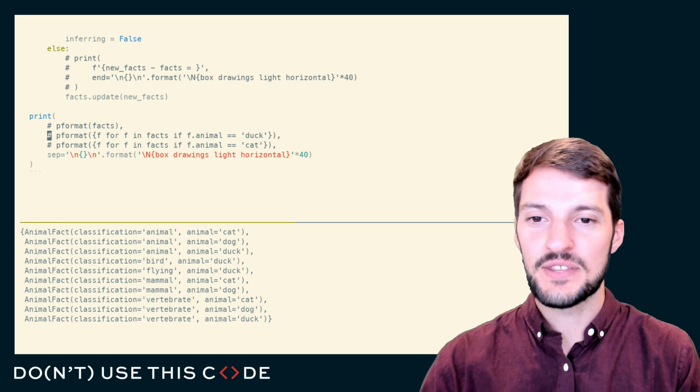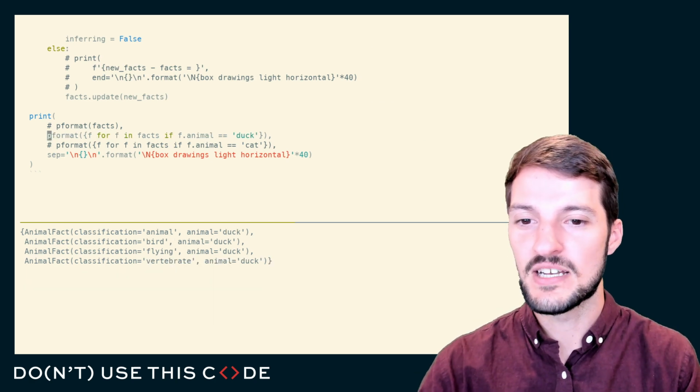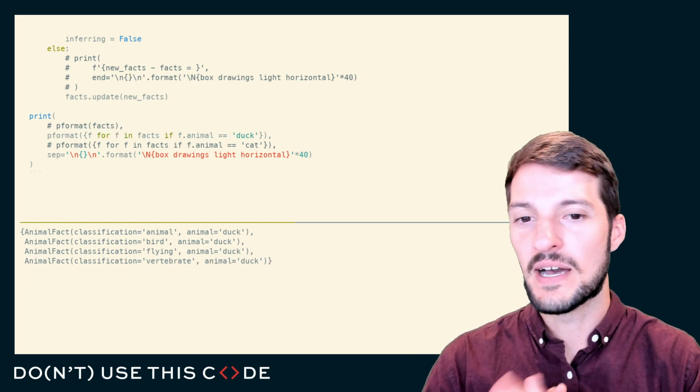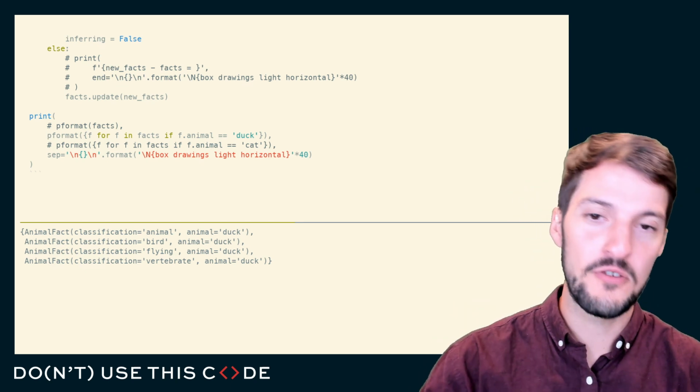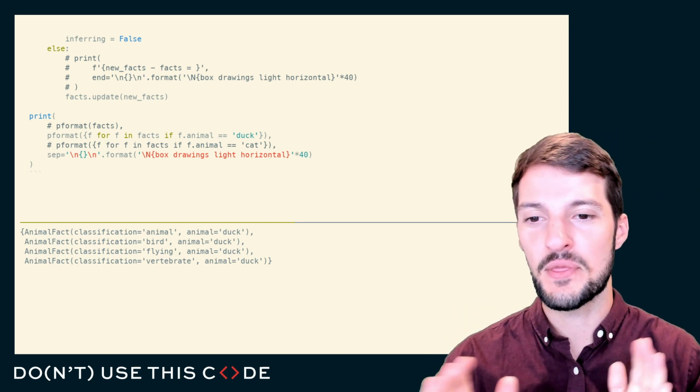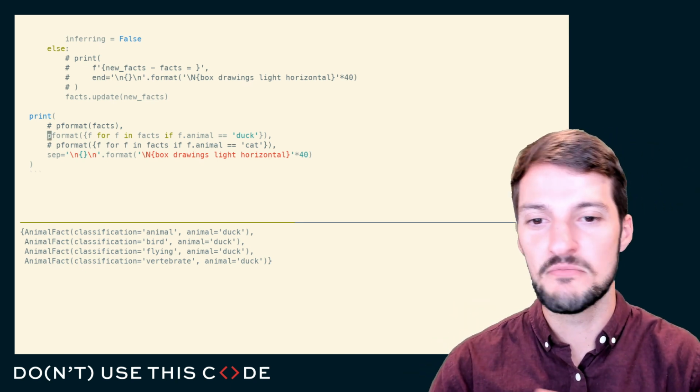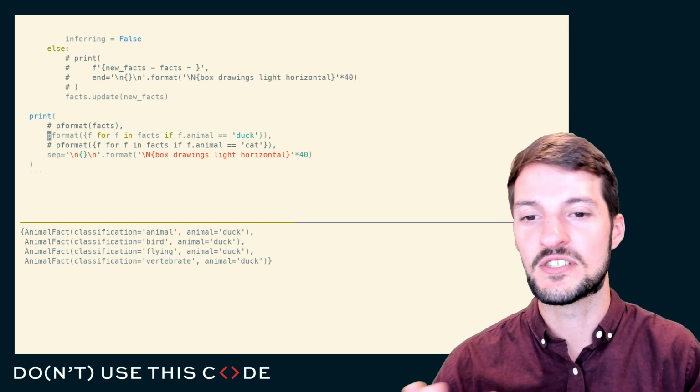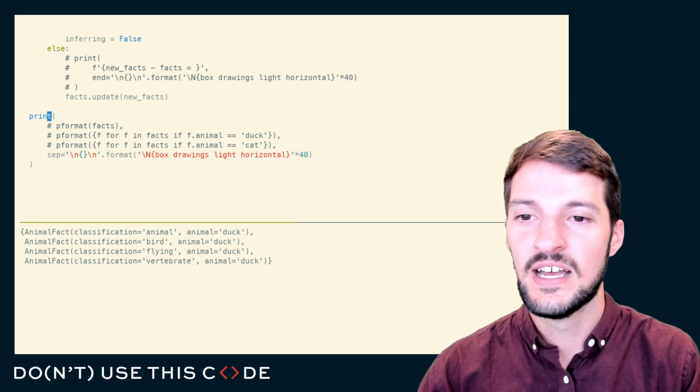And what's fantastic about this set of rules is you can subset it. Given what I know about ducks and what I'm able to infer about ducks, go ahead, tell me everything we could possibly know within this system about ducks. Well, a duck's an animal, it's a bird, it flies, and it's a vertebrate.